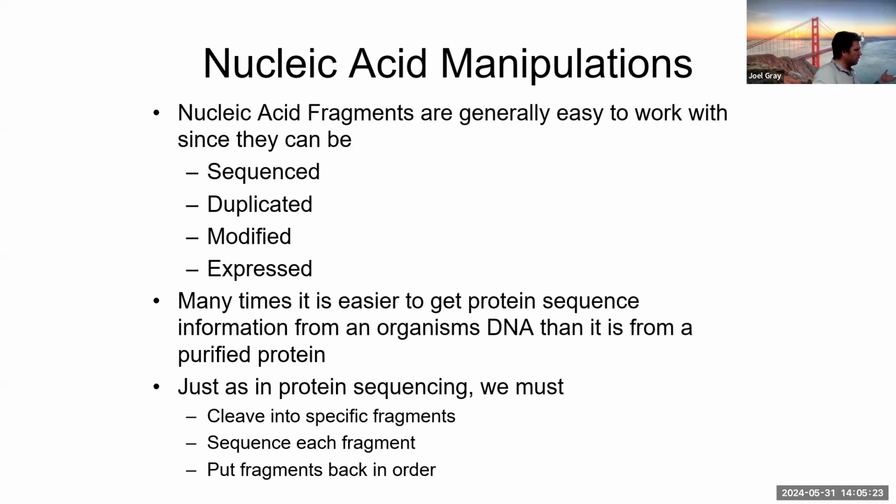But if you take DNA going to protein as your destination, you might say, well, I really want to know more about a protein than I do about a DNA molecule. If I have an enzyme that does something, I want to study that enzyme. Well, it's easier technically, in a lab setting, to get the sequence from genomic DNA or messenger RNA than it is to purify a protein and break it down into its individual amino acids and determine the sequence of that.